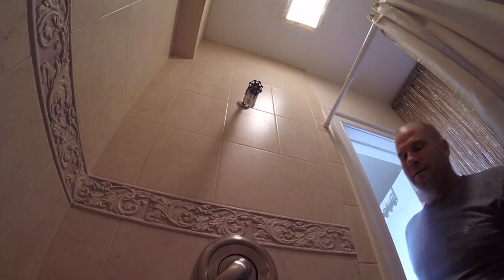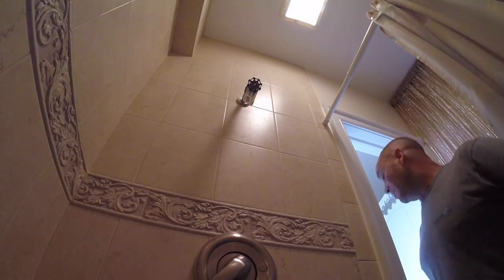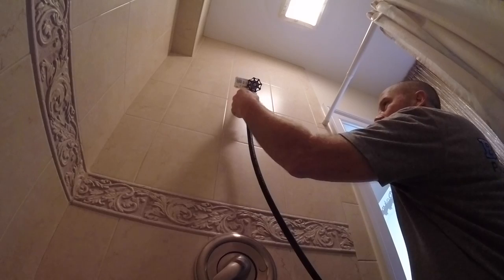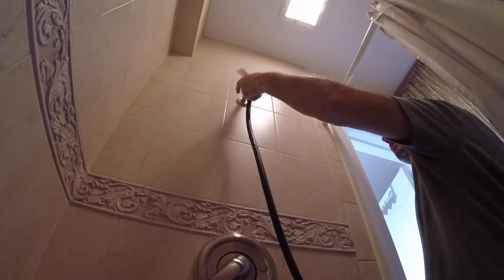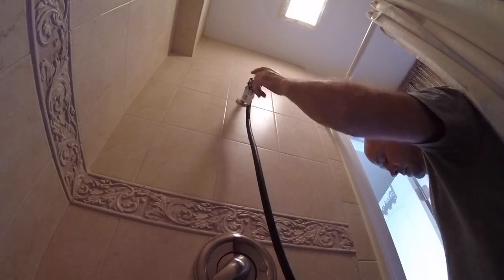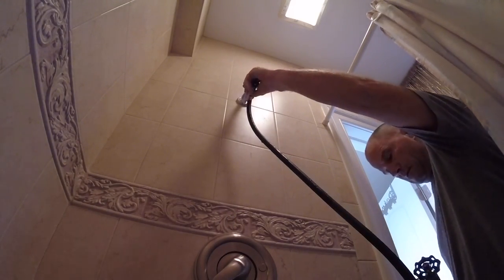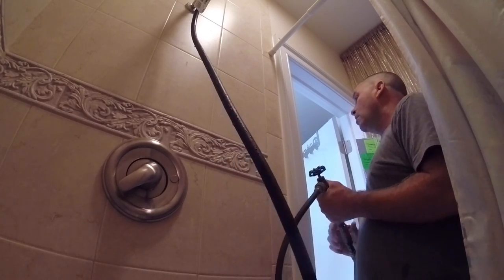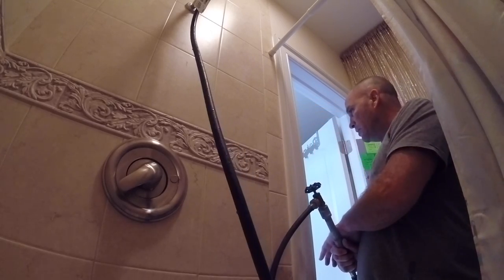I'll hook up the compressor inside. I did this last year too — it doesn't work on the anti-siphon. So I'll bring in my little gizmo and take the shower head off, and we're ready to go. You're going to be my valve man. I'm going to say open it — I'm going to blow the water cold lines out first, but when I lose pressure I'm going to close it. We'll start on the third floor — we got two bathrooms up here and a laundry room.